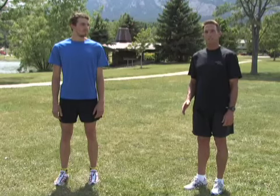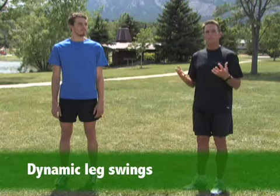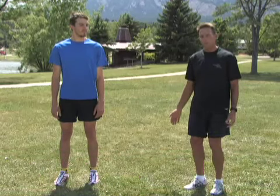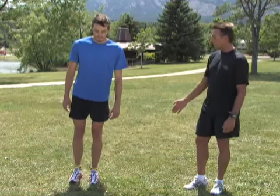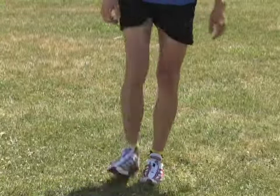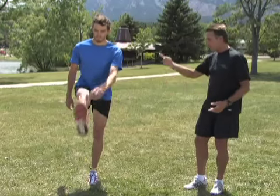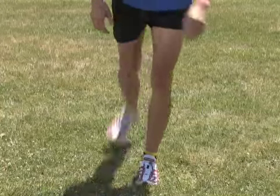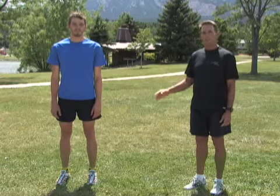First off, we're going to start with some dynamic leg swings. These are leg swings you should introduce very easy in the morning because typically your hamstrings are kind of tight. Start off with a small range of motion and then gradually bring it up. Dan shifts his weight to one leg and starts a gentle swing back and forth — 15 seconds to start, then increase range for another 15 seconds, continuing for about a minute to a minute and a half. This also helps stability in your support leg, firing the muscles in your foot, calf, and lower leg.